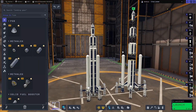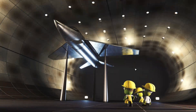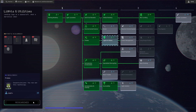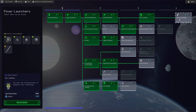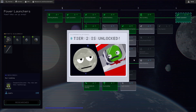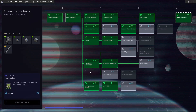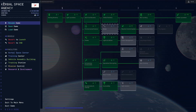Before we can build this rocket we need to buy some tech, so we're going into the Research and Development building. We're going to buy Lights and Utilities, the Reaction Control System, and Power Launchers. Because that is the last node on the top level of tier one, it now means we've unlocked tier two, but this rocket is only going to use tier one. You can buy more nodes if you want — struts are always good to have — but we'll go straight back to the Vehicle Assembly Building and start the build.